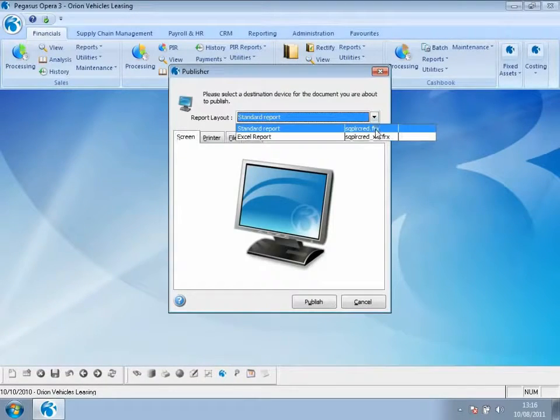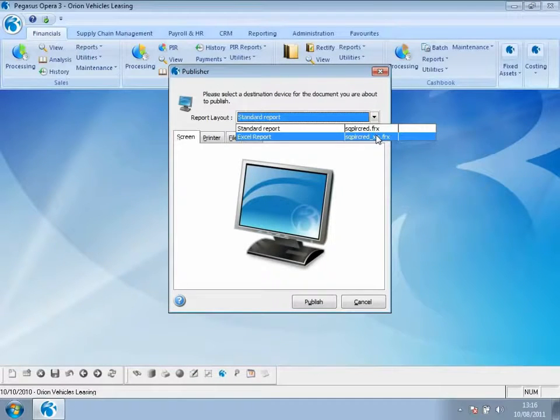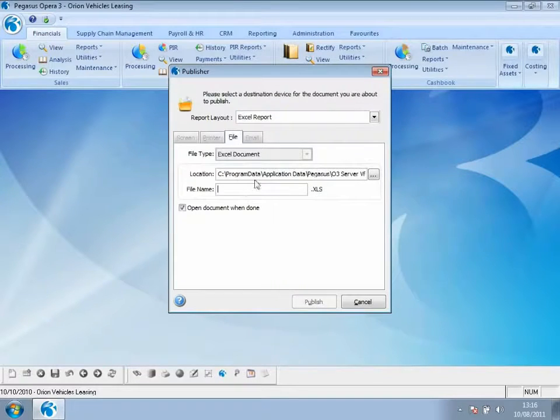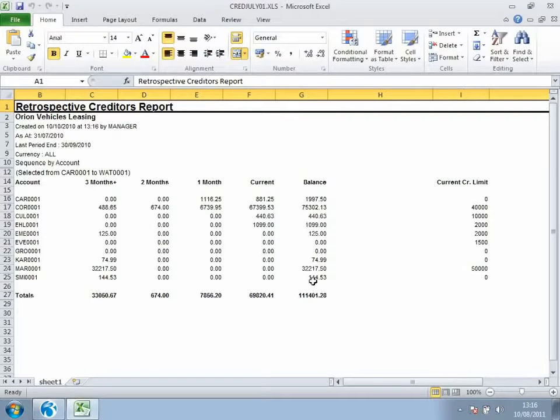And notice that we can also choose to output both of these reports directly to Excel as opposed to printing them. So we'll give it a file name. I've asked it to open the document. When done, we'll hit publish, and there we can see it's popped the retrospective creditors report out into Excel, and it's been run as it was at the end of July.